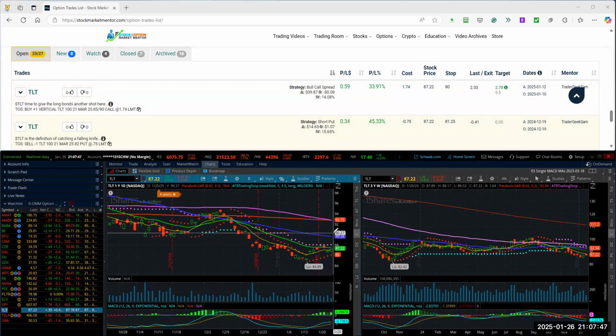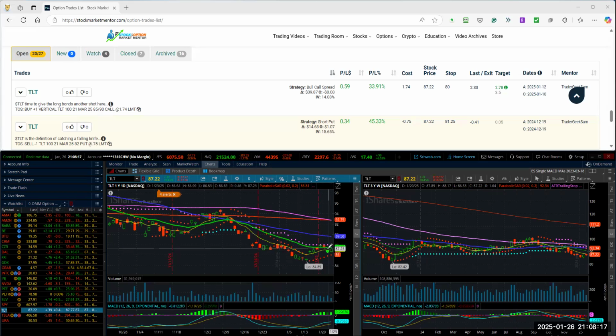I think bonds are going to have a better time than most people think over the next month or so. And yields are not going to be as strong as they have been. Just a guess on my part, just a feel. But we definitely on the weekly need to see more strength than we're seeing. But so far it's constructive. We haven't violated this 84.89 low that we made on the 14th of January, and that's a positive thing.